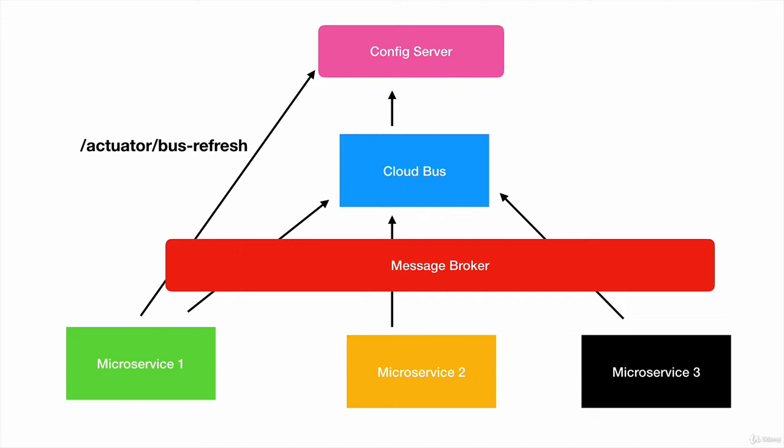This message broker could be RabbitMQ, which is the default implementation. It could be Kafka and more. So the key here is we configure a message broker. We will download it, install it, run it, which is very simple. Once you do that, you will configure the message broker and the Cloud Bus. You simply add the Cloud Bus dependency. You need not do any work there. Automatically, all the configuration will happen. And then all the communication will happen for you magically.